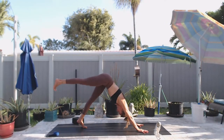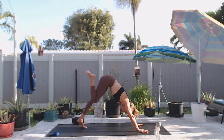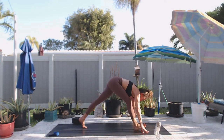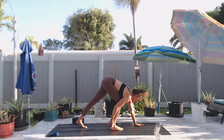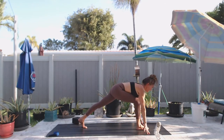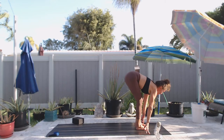Inhale, lift your right leg back and up. Exhale, bring the thigh towards your belly. Look between your hands and step your right foot up. If the right foot doesn't make it, give it some assistance with your right hand. Inhale, look forward. Exhale, bring your left foot to meet your right.